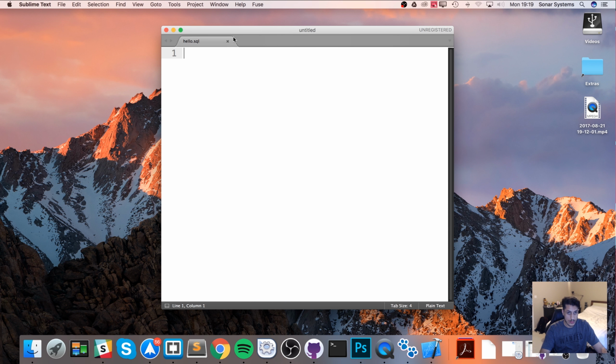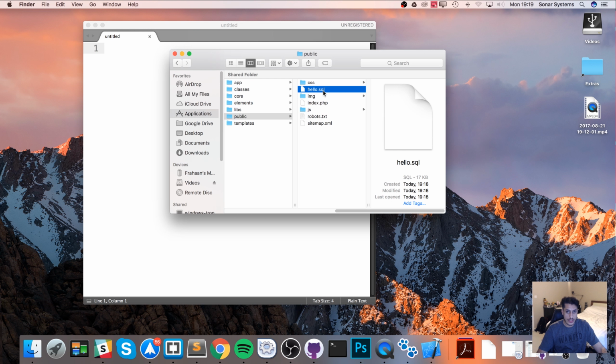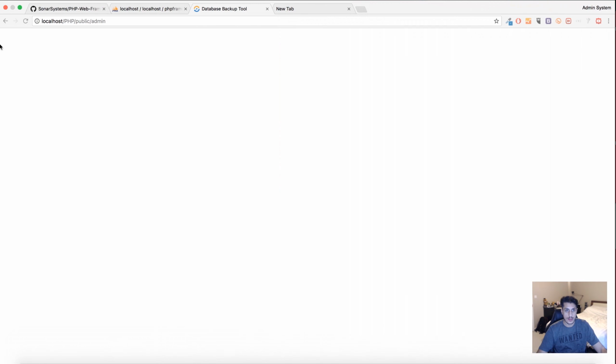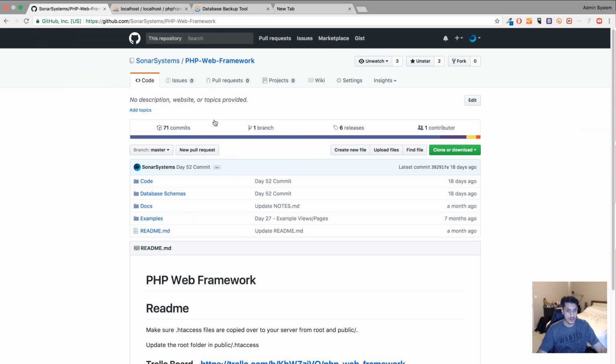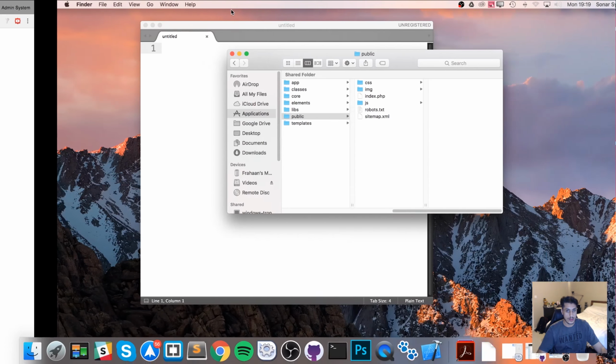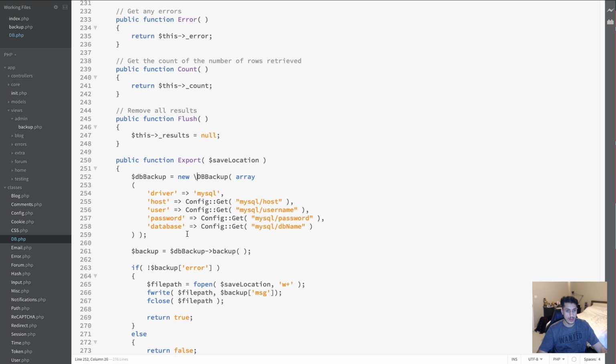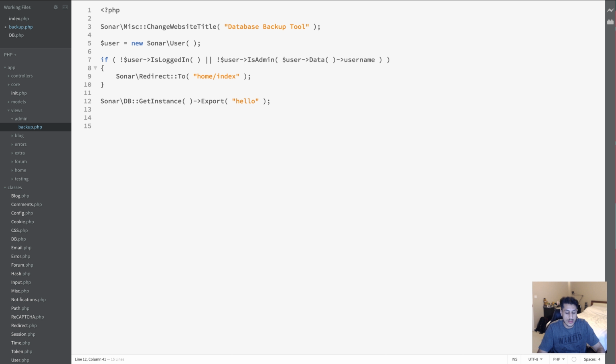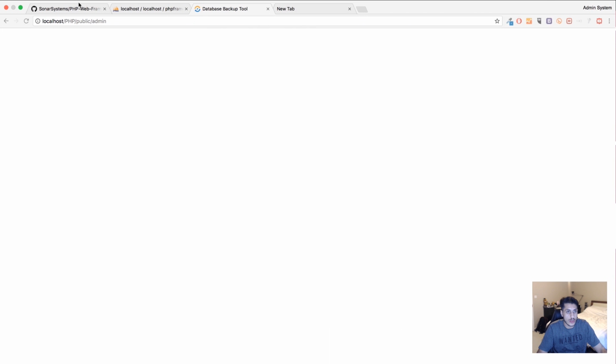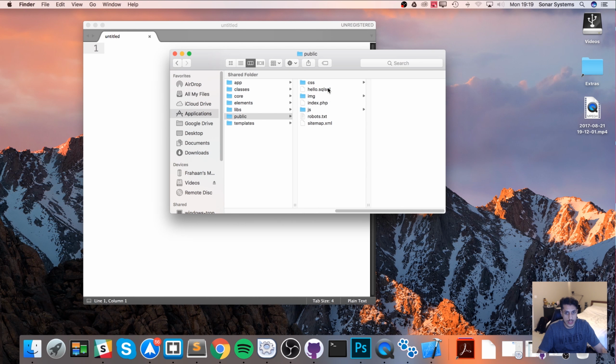So that's all good. And what I'm actually going to do here is put SQL there. So if I save that, go back to backup, get rid of this, if I were to keep it, it should just create one with .sql.